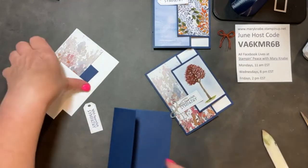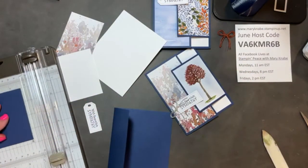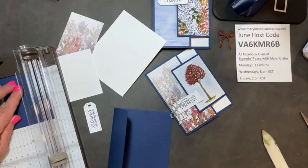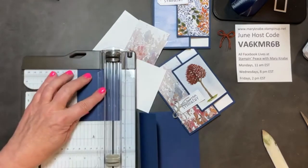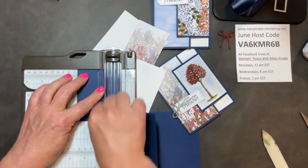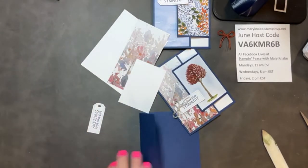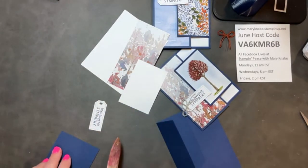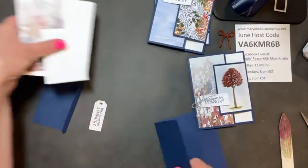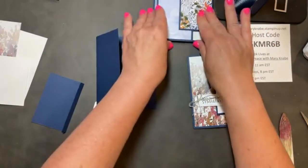I do need to score this piece of cardstock, and remember this one is 3 3/4 by 3 inches. And to score this, I have the short side along the top, and I'm scoring 1/2 inch. Fold that nicely and burnish the fold. I've got stuff everywhere, don't I? It looks like organized chaos.